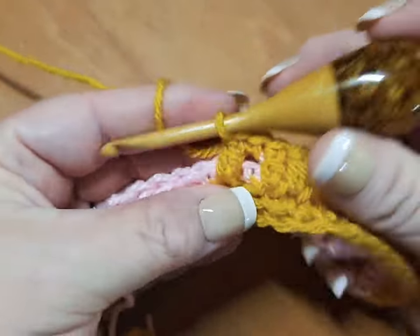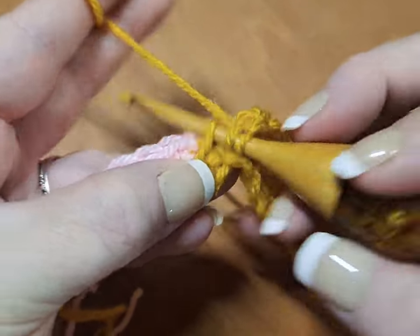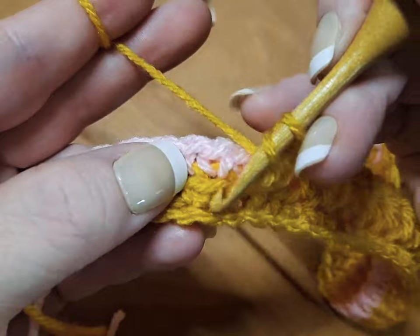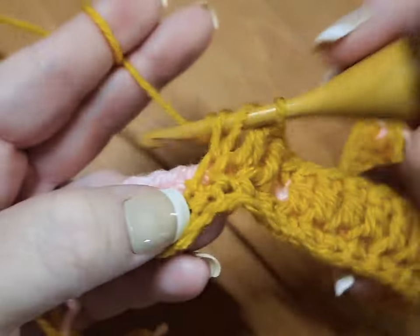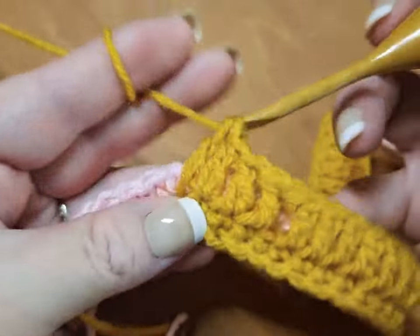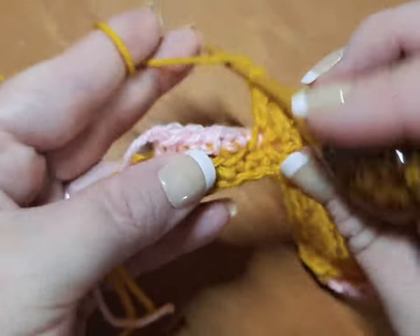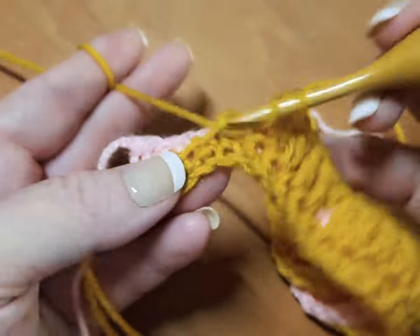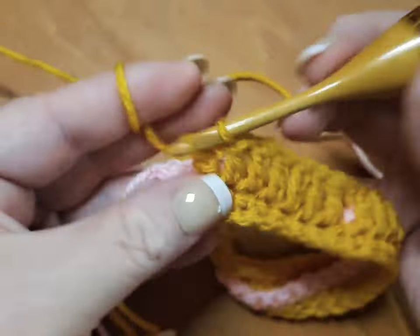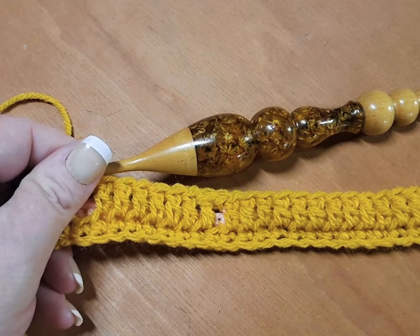1, 2, 3, 4, 5, 6, and 7. So that ended our repeat for a second time.